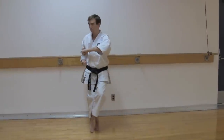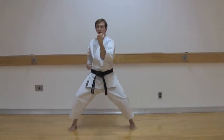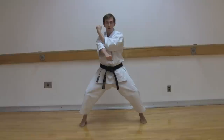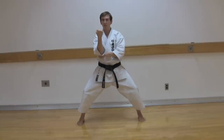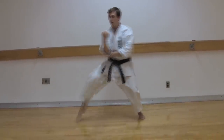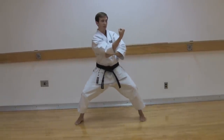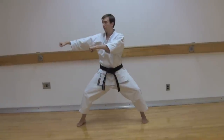Left foot comes up in front of the right, right kick, left inside and outside block. One, bring your left fist to the right side of your neck with your right hand face forward. Two, three. Inside and outside block with the right fist, right hand is equal height with the shoulder, left is supporting it beneath. One, two, three. Look to the right, block with the wrist turning that direction. Left leg, two. Down. Look over. Kiai.